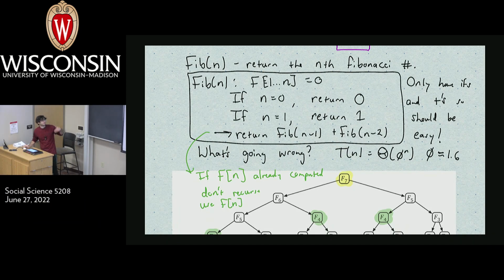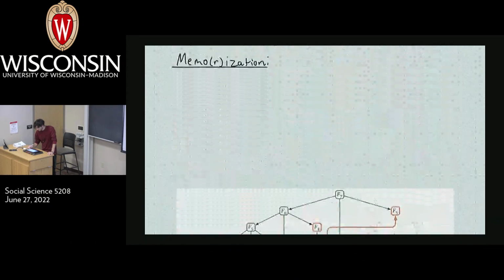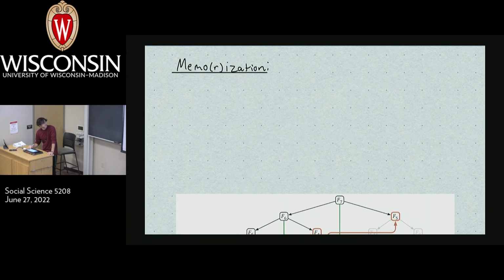Otherwise, we're going to define the solution to be f of n. So before we return the answer, we're going to save it to that array entry. Okay? So that's the new algorithm. Let's see how fast that is. So that technique is called memoization. There's no R there for historical reasons. I honestly don't think you should care about that. Just call it memorization because that makes more sense.